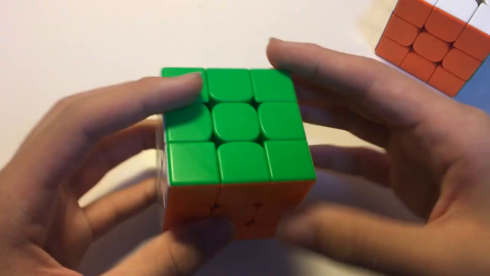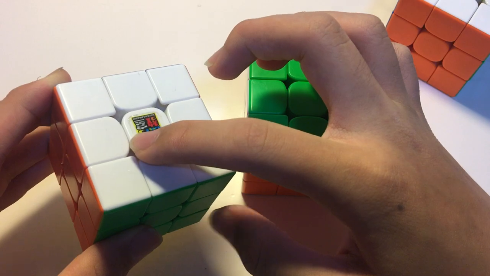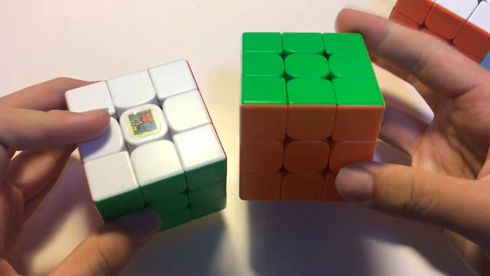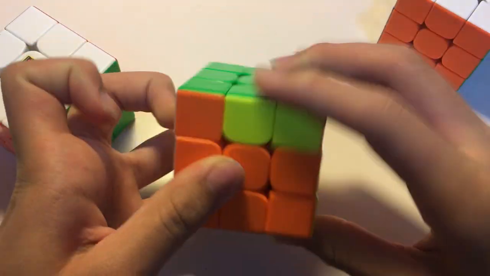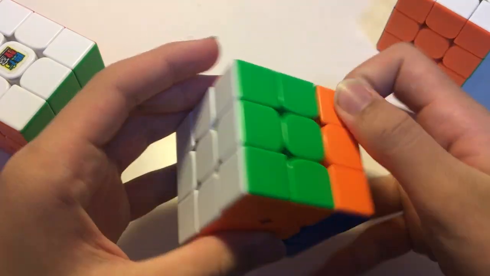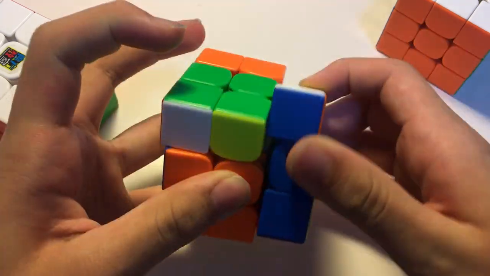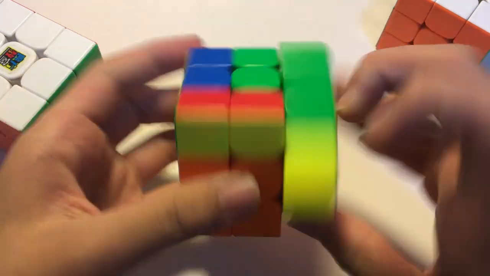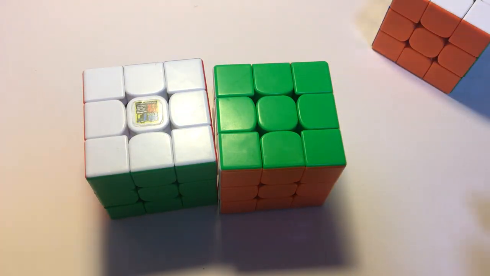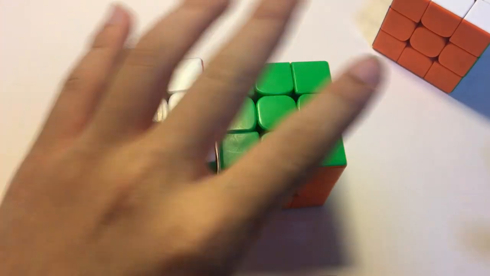Another type of slow is a smooth type of slow. And this, I bring up the Mystic RS3M. And this RS3M 2020 that I lubed with Angstrom lubes, these cubes are pretty slow. But they are also so smooth and so enjoyable to turn. And you can actually slow down your turning and make your solve actually fluent and smooth. And you can actually look ahead deeper into the solve while solving. I think that's really important. And having a smoothly slow cube, I think, is also not a bad thing. Because the feeling is enjoyable. And sometimes you just need to make your solves fluent.